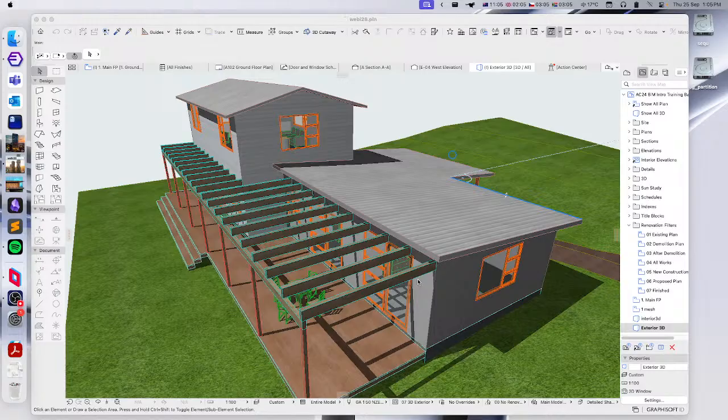Last week we talked about the roof covering tool and we looked at how you can control all the parts of the roof covering and a couple of things to look out for that you can do around ridges and that sort of thing. This week we're going to be doing the same, but for the wall coverings. So we'll have a look at all of the different things we can do with wall coverings and a couple of things to watch out for in certain situations as well.